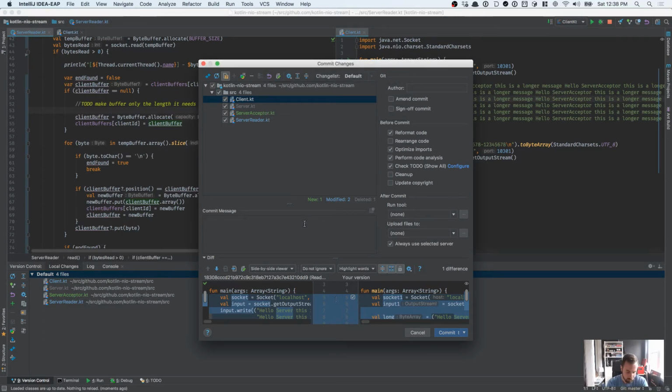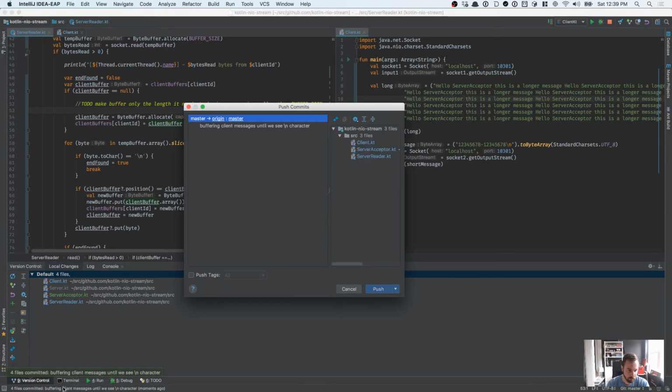So we're basically now buffering client messages until we see the new line character. Cool. So we can commit and push that. Yes, the to-do is fine.